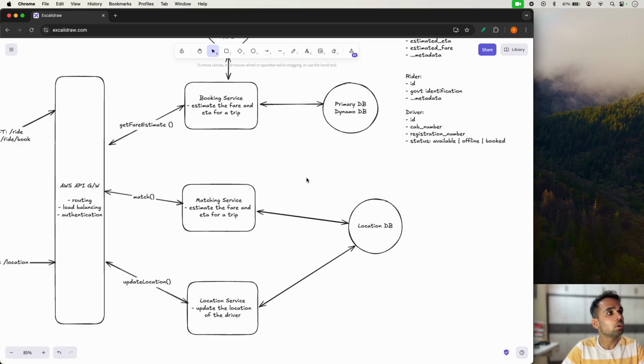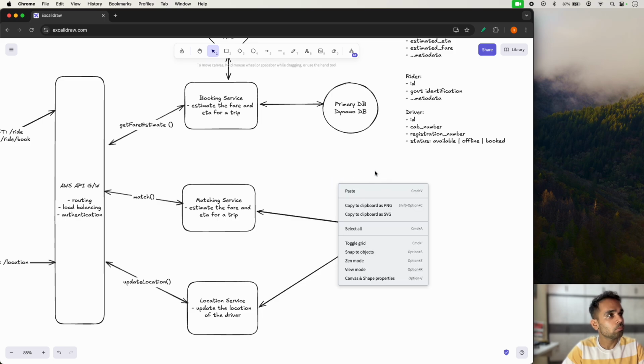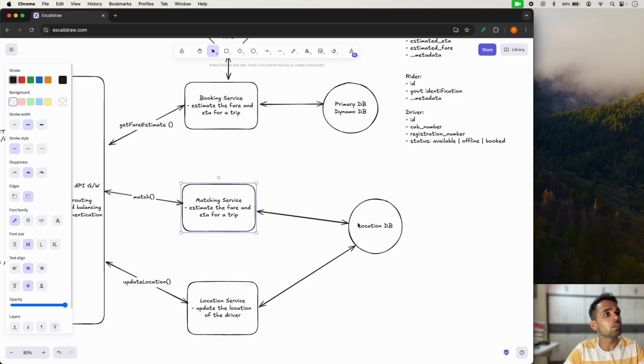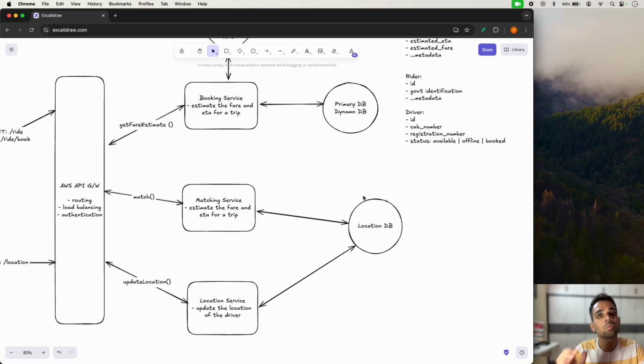Now going back to this flow, we have a matching service. The location database gives us the details of all the drivers available in the vicinity of the given rider. But some of those drivers could be busy, they might be off, they might be available, or they might be completing a different ride.